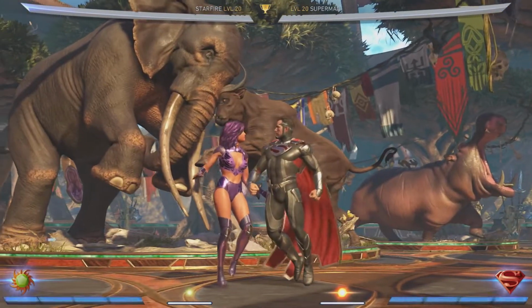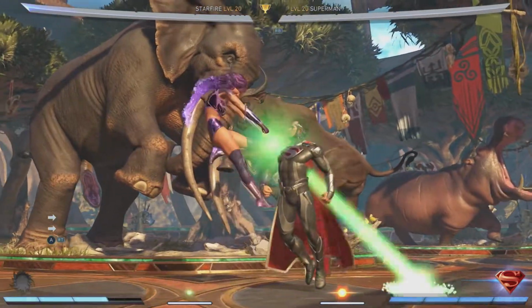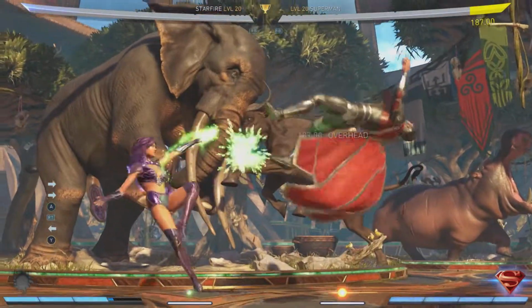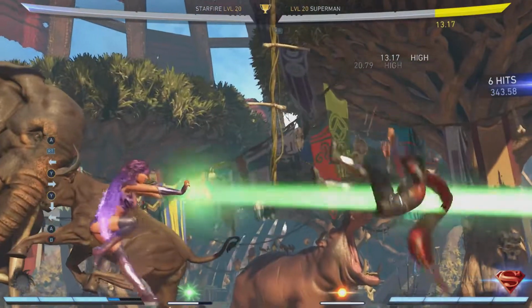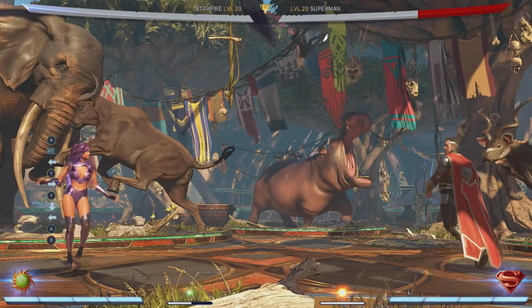Or if you catch somebody in their face, like a meter burn 4-3, you can swag out and do a back 2, forward 2, into the same combo, and get a good bit of damage, about 421 damage off a meter burn 4-3.